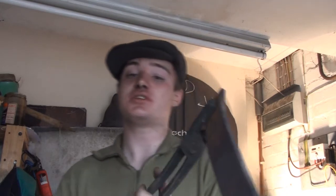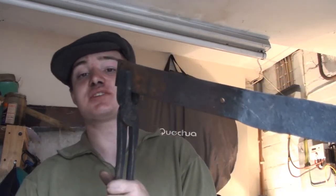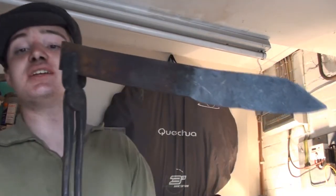And what I'll probably have to do, because this is a leaf spring, there's a lovely little hole right in the middle of it, being inconvenient. That'll be in the tang anyway, so it's not too much. You probably won't even see it. But what I'll do is I'll just fill it with some weld.